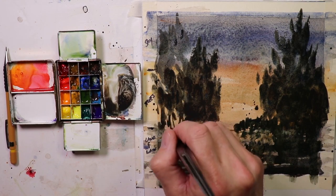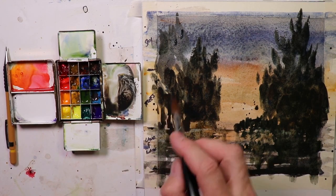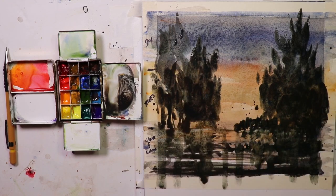And that's really important, to leave those spaces of light coming through underneath the trees and here and there through the trees. And then we're going to take our needlepoint brush. Let's use that. We had a pine tree we sketched in over here.